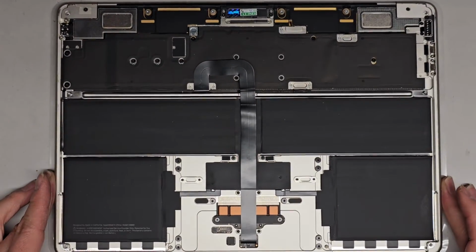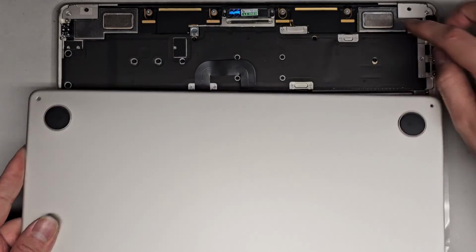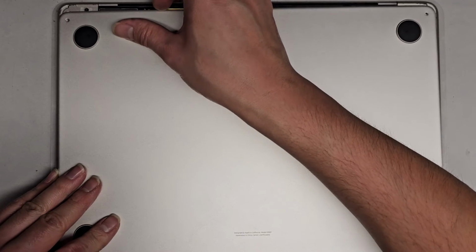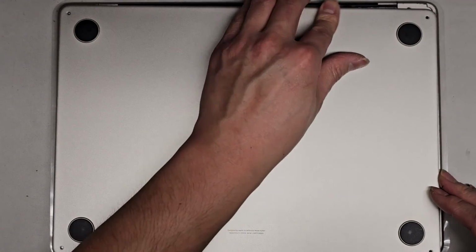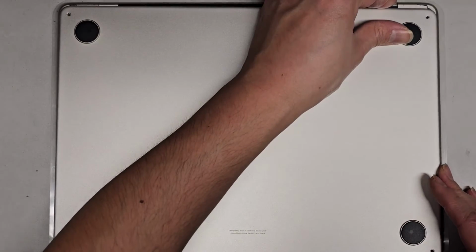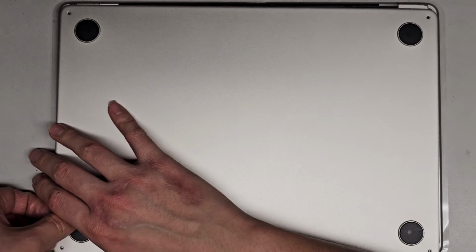All right, next we gotta get the bottom cover back on. So same thing, you have to slide it into place. So what you do, you get the back where the hinges are first, line up these side edges here, okay? And then what I do is I'll work on one side first, slide that up, okay? Then holding down this, slide this up, okay? If it gets caught, we might have to readjust it. Feels like it's getting caught and not wanting to go. So let's see here. Is it not lined up right? Maybe pull this one down a little bit.